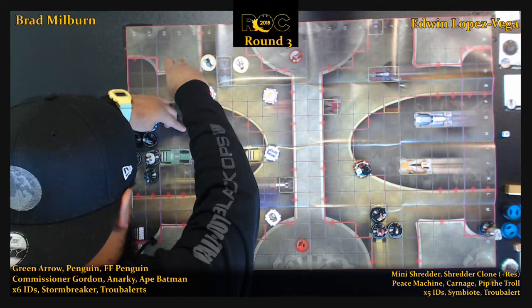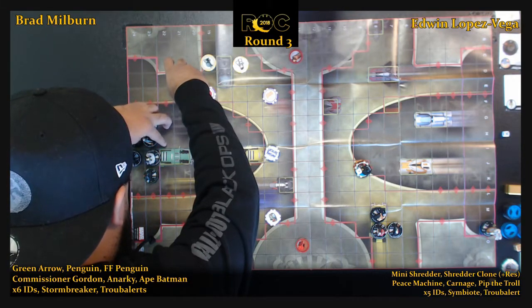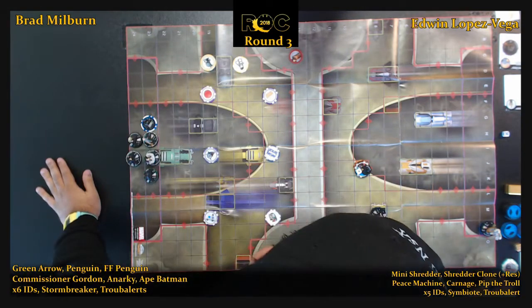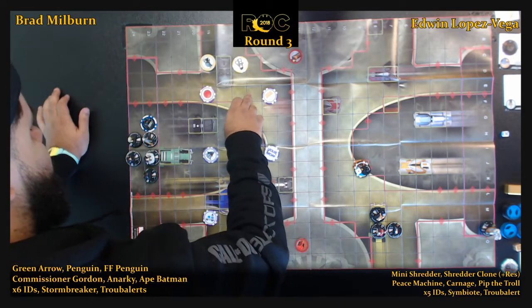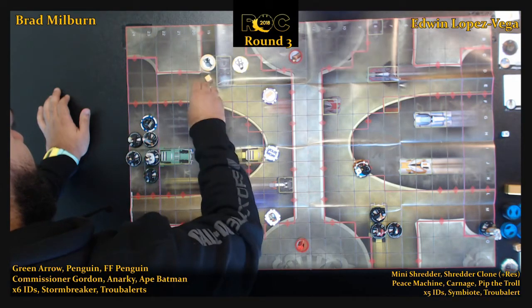This is a very important move. Brad being very careful not to get within that threat range, forcing Edwin to take a big risk on this movement, especially by scoring the Carnage.